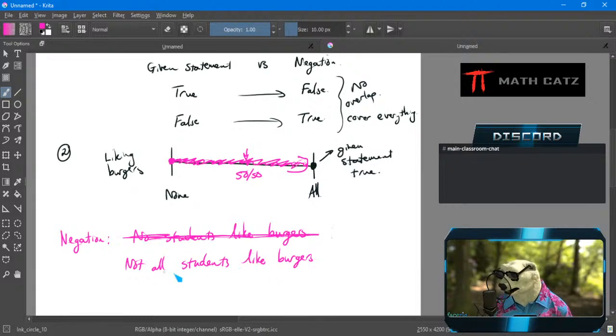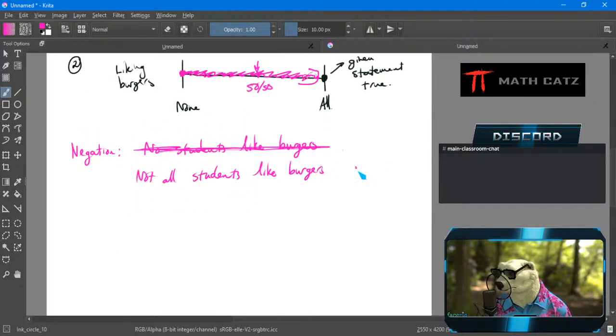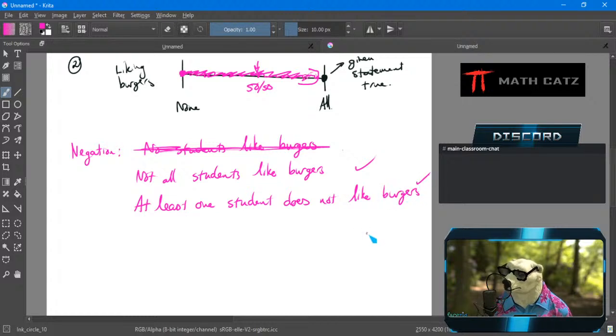So we want to be able to say it in different ways to sound good in all situations, grammatically correct. So other ways is certainly correct because I just want to step away from this black dot and then the negation has to cover all of it. But other words we could use is we could say at least one student does not like burgers. That would also be correct because I need to make sure my negation is true for anything in this pink range. So if I find one or more students that don't like burgers, then I've stepped away from the black dot and I'm somewhere in the pink because at least one means one or more.